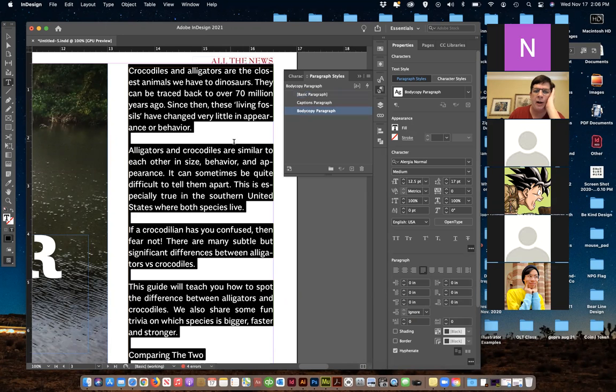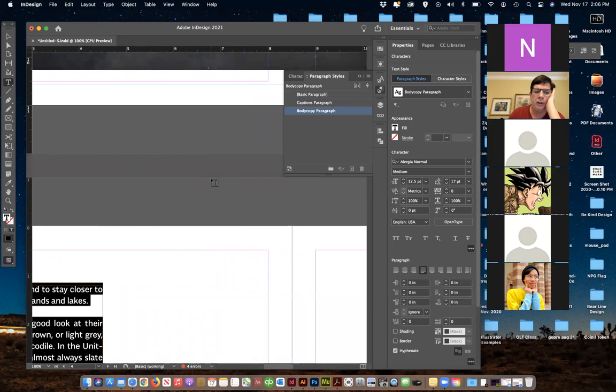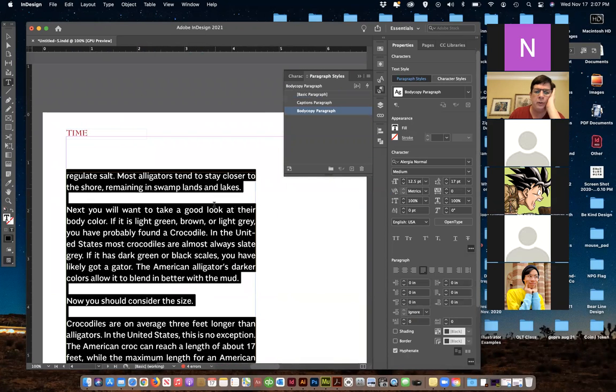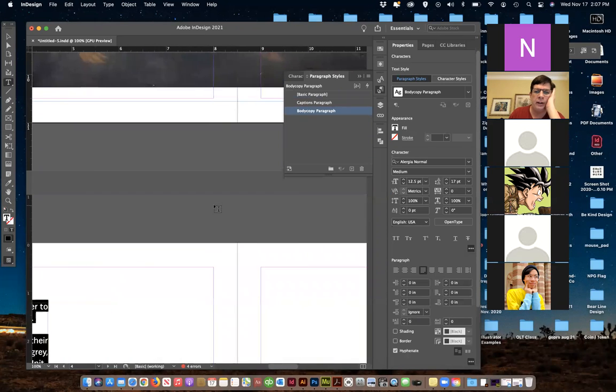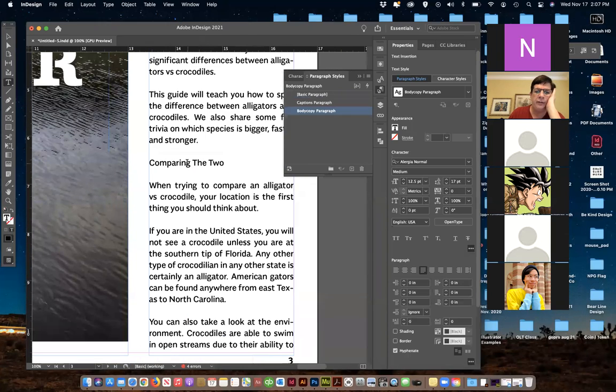I'm clicking it, and it automatically changed to all that new type that I want. But when I get into this comparing the two, I only want this to be a subhead. So I just click subhead, and now it changed to a subhead with what we selected and made up on that first page.